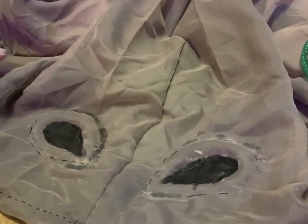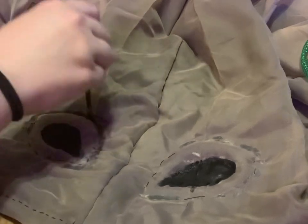And then I'm using a dark brown to go around the eyes, like socket parts.